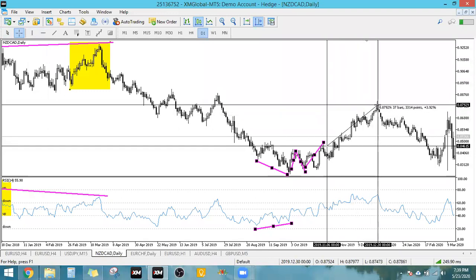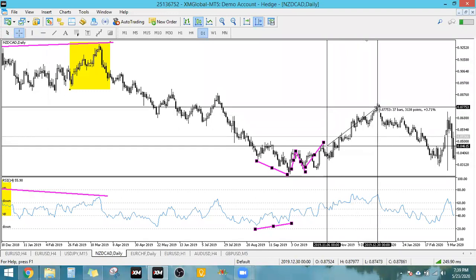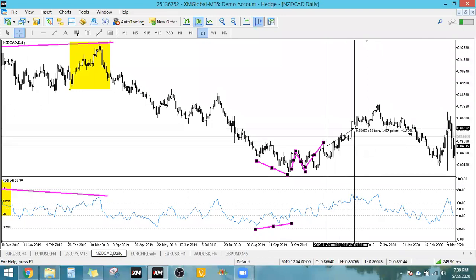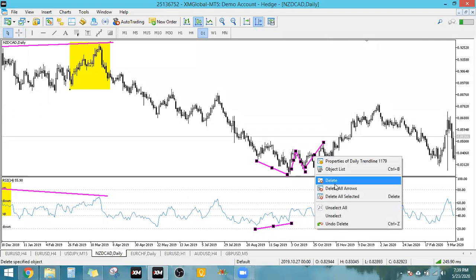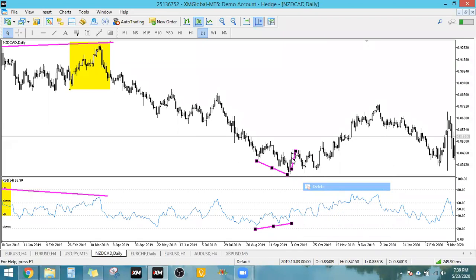No? That's a total of pinakataas, 330. Pero hindi mo naman maabot yan. But you get 100 pips out of that trade. That's not bad. Okay? Pwede na yun. That is called a bullish regular divergence.